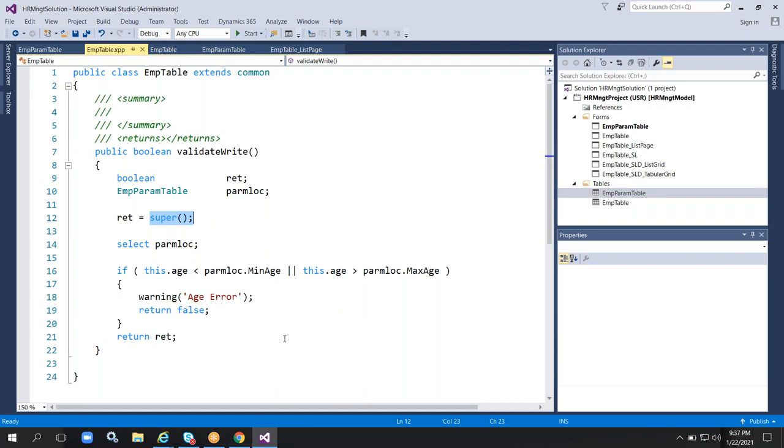For developing a parameter form, we have to use a separate table, and the form pattern should be table of contents. In the parameter table, we can create only one record at a time in a particular legal entity. So these are the main points, please remember.